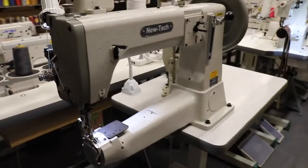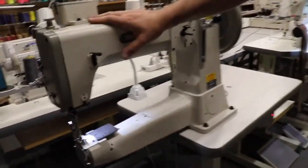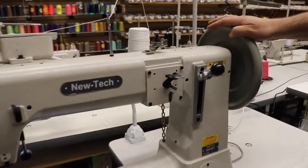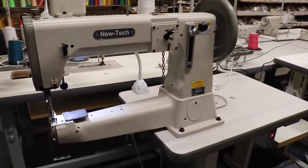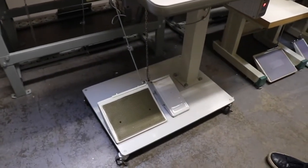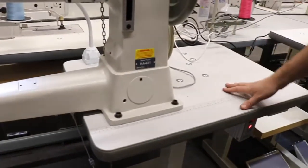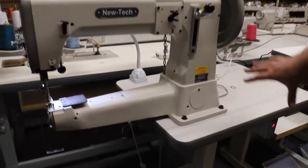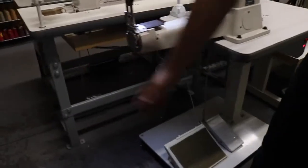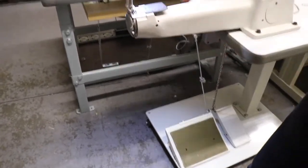I'm going to go over some of the stuff here and then we'll move over. This is the machine right here — it's about 250 to 300 pounds overall. It's got a metal base and a metal stand; you cannot put this on anything other than a metal base and metal stand. It has a wooden top. The way we made this table is so you could use this area if you have a huge saddle or something big.